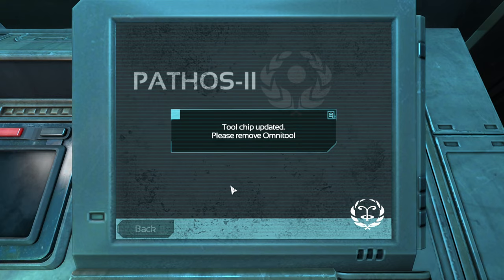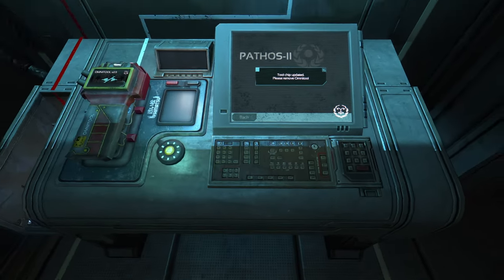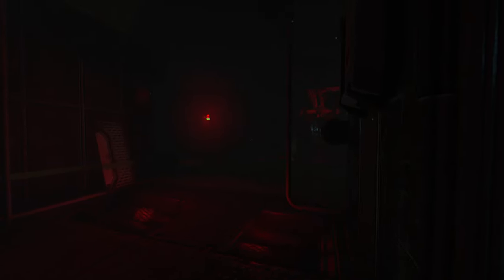All right, please remove the Omni tool. Will do. How do I get out of this screen? Okay, great. So now we just gotta not get killed on our way back to the door that we want to get through.